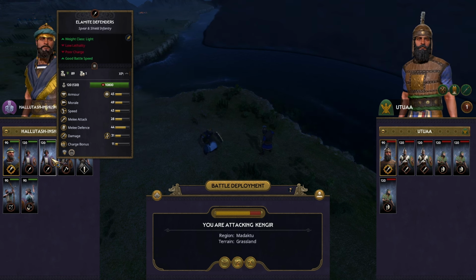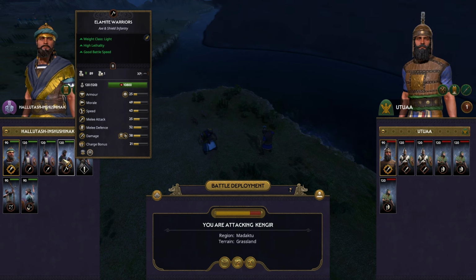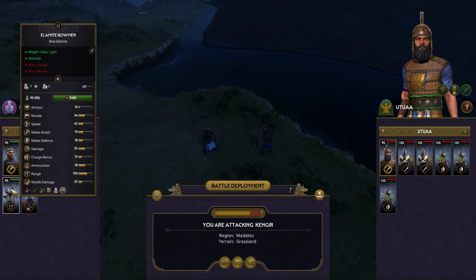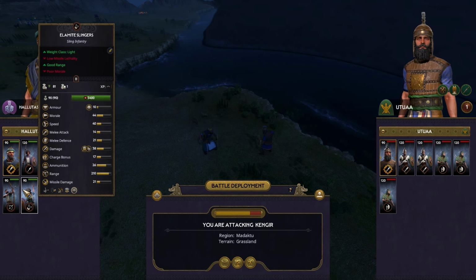These guys are good for holding the center battle line as we flank with units like the Elamite warriors, who are axemen. They do have shields, so they have pretty good defense as well. Then, of course, we have the Elamite vanguard, a very light unit, but they have pretty good attack because of their two-handed weapon. And we have bowmen and Elamite slingers as well.